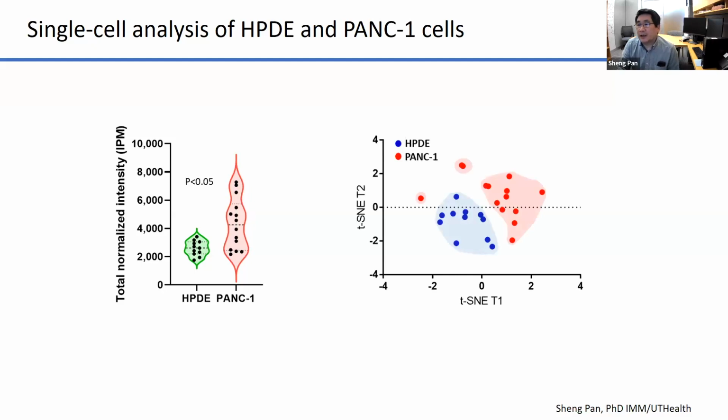So we did the t-SNE visualization, and you can see that again, the blue dots are the normal cells, and they aggregate together. And again, the cancer cells are more diverse, and there are a few cells representing subpopulations of PANC1 cells, which are distant from the majority of the PANC1 cells. This is not a big surprise to us because cancer cells tend to have a higher diversity than normal cells.